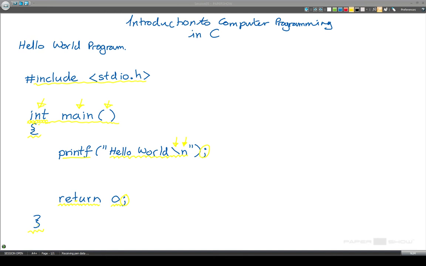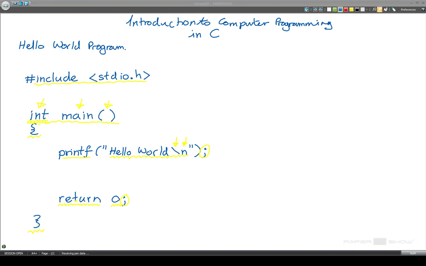Okay, I think there's a couple more things to say about this. One thing is that we can put comments into the program. Whenever you're writing a program, it's helpful to describe what's happening with some English, with some comments.